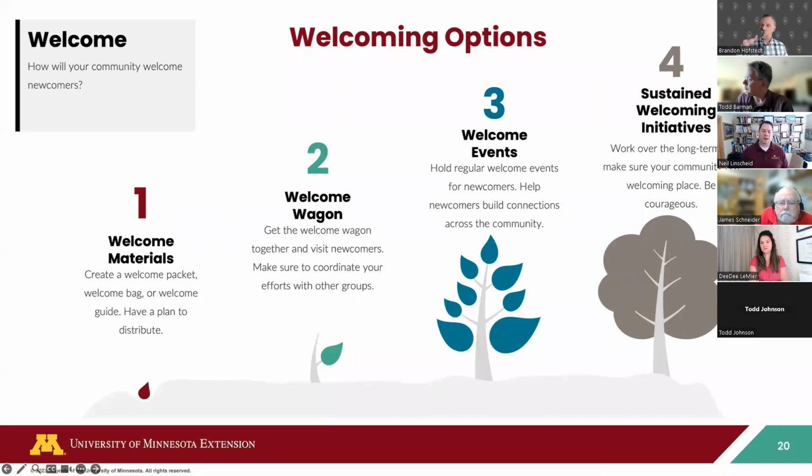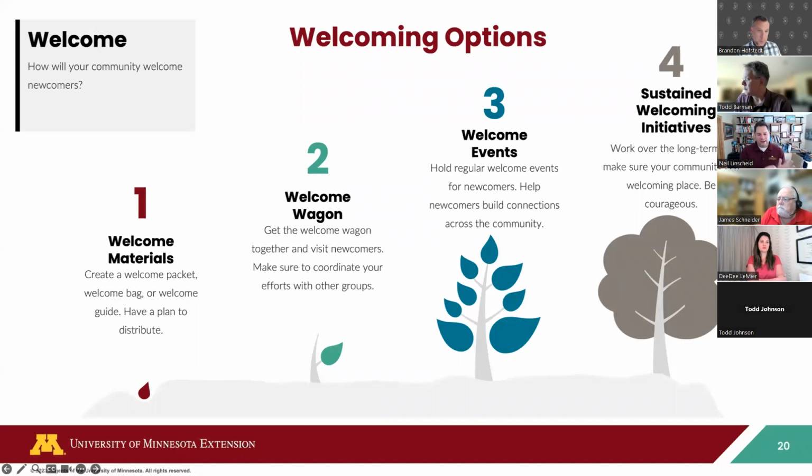The other things that you might be thinking about as you move across this continuum of engagement might be like the welcome wagon. Now we're not just giving information to people, handing it out, but we're really engaging, saying hello in person, or we're having events where we're bringing not just existing residents, or not just newcomers, but newcomers plus existing residents together to build community and to show that this welcome is happening, being intentional about that.